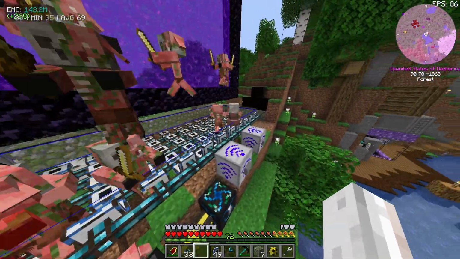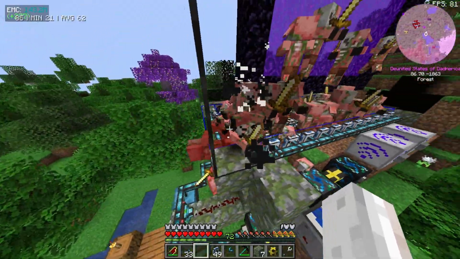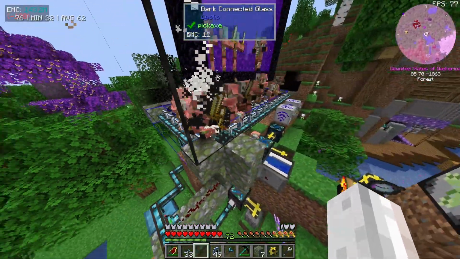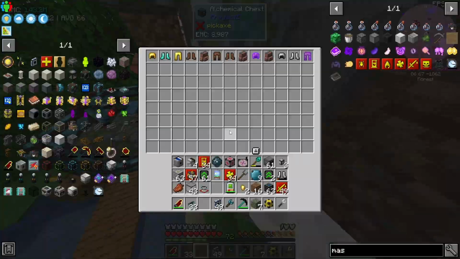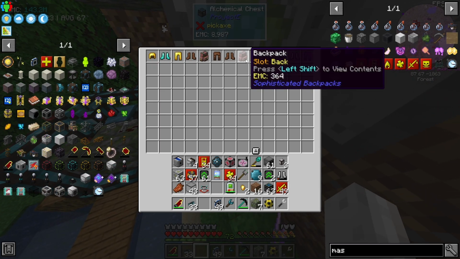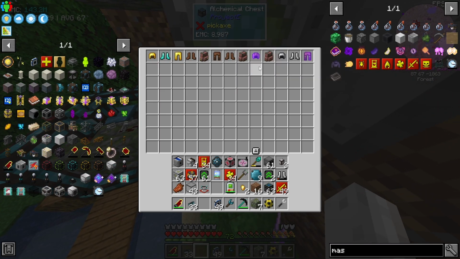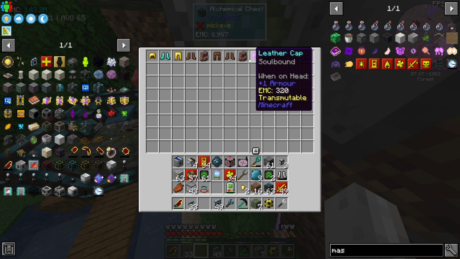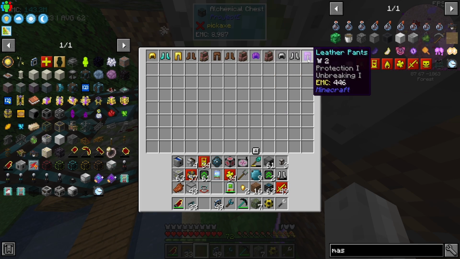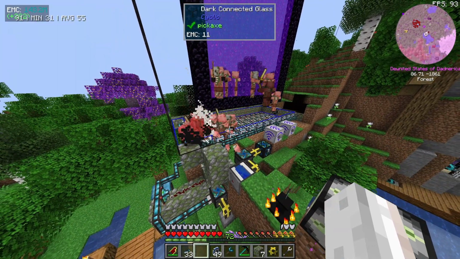I was surprised that we could even get them. Ooh, that guy's got the jackpot. Do we get even anything from him? He had a backpack. He had the full set. Oh, we got a normal backpack. So we had a gold one before, now we got a normal one. 2 normals. Both of them are empty. I imagine you can't get stuff in them. Some stuff that's enchanted. That's pretty cool. I mean, not too bad.